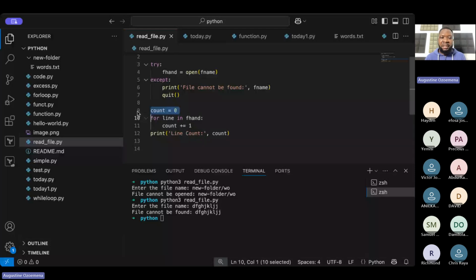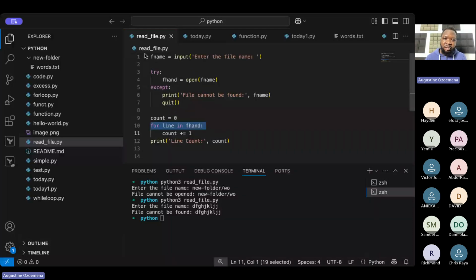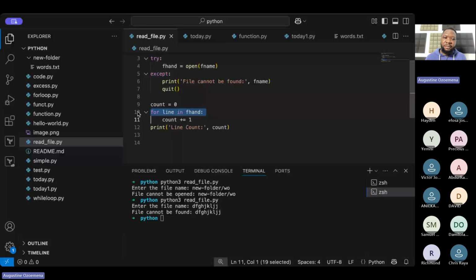This doesn't really mean anything to Python. It's just something that we are using to achieve our aim. So it's kind of like a flag. And then you see how we're using it. When we get to line 10, remember, all we have done so far is get the name of the file, read it, and catch any error. But from line 10, we start to get into the file, and we want to count how many lines are inside the file. So we use this count to initialize a variable. Once we count line 1, we'll save it here. We'll count line 2, we'll save it here, so that once we have finished counting, we'll know how many we've counted. That is basically what we are doing here.